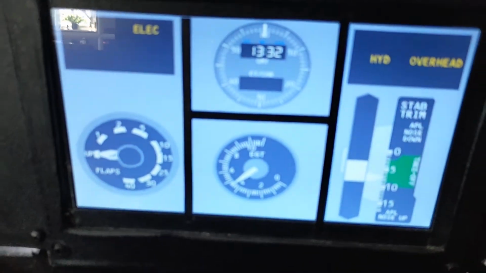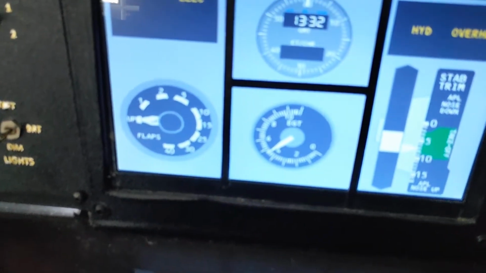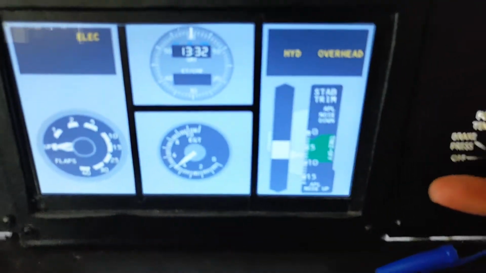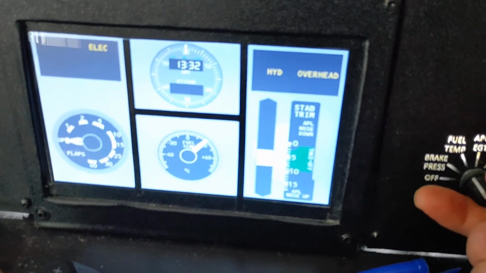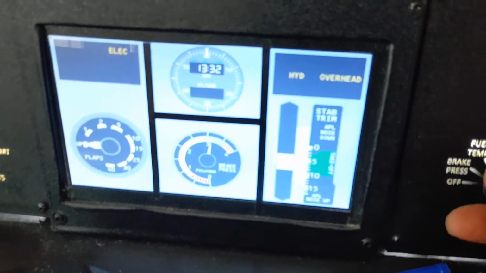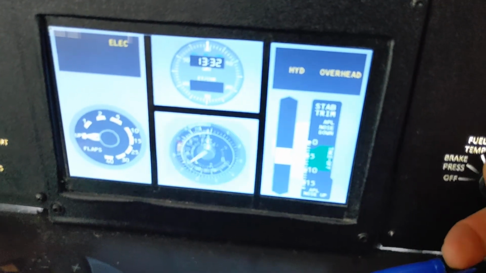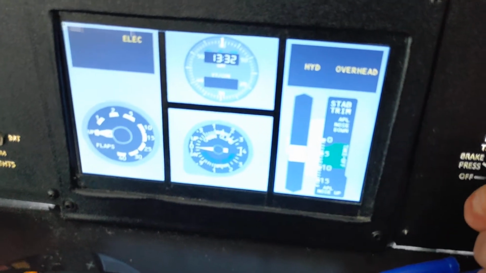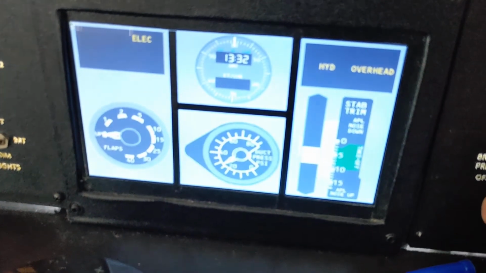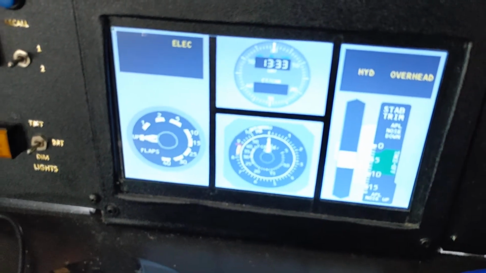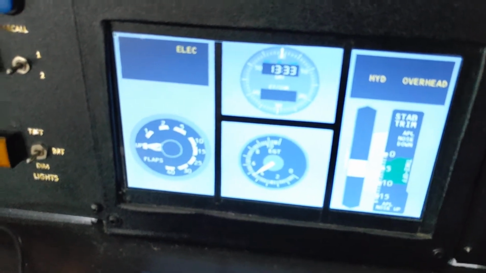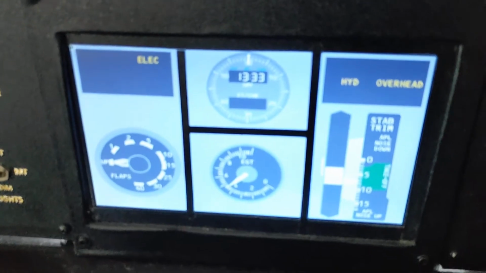And this little display here now shows the exhaust gas temperature of the APU, but I have a switch here that I can use to toggle them. So now I have the fuel temperature, the brake pressure, but I can also show cabin altitude, cabin climb, and duct pressure. So this way I still have a lot of instruments without having to use a lot of hardware.